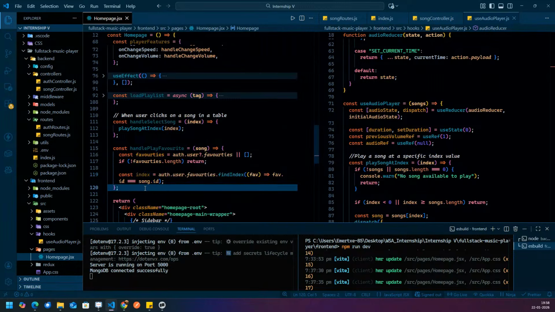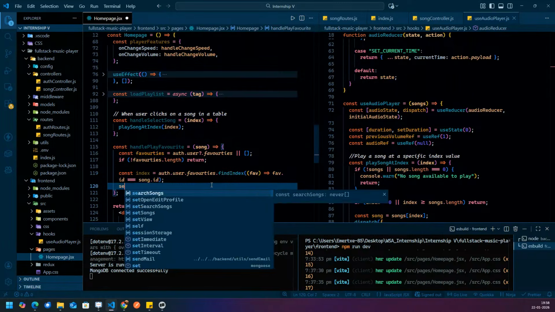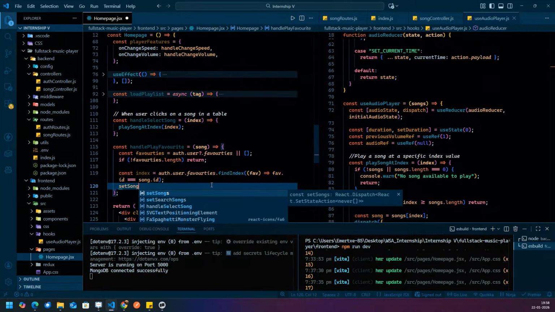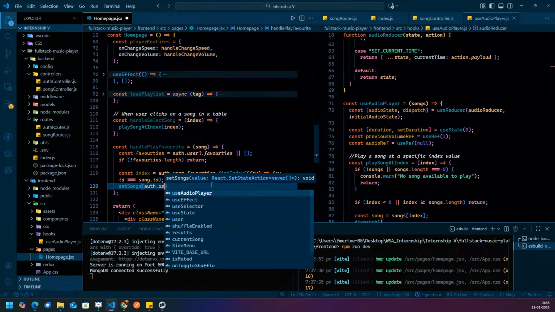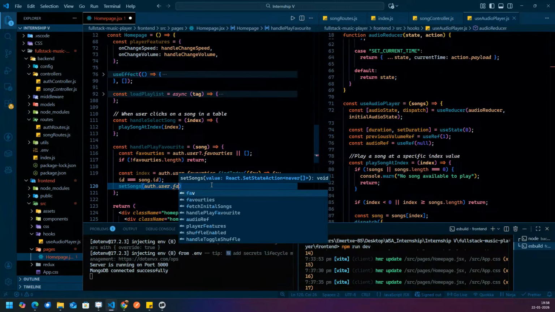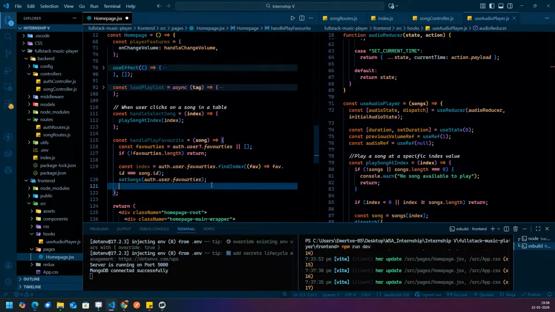Then it will update that index value. Once it is updated, set the song, auth.user.favorites. That's what we are going to show them. When you click on the favorites, we are going to show you these types of song. Set view, set view of the home page. Fine.